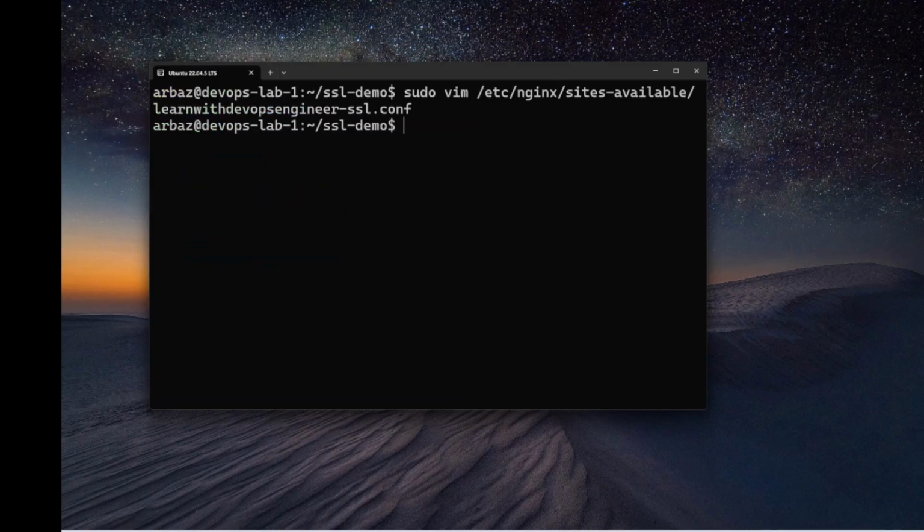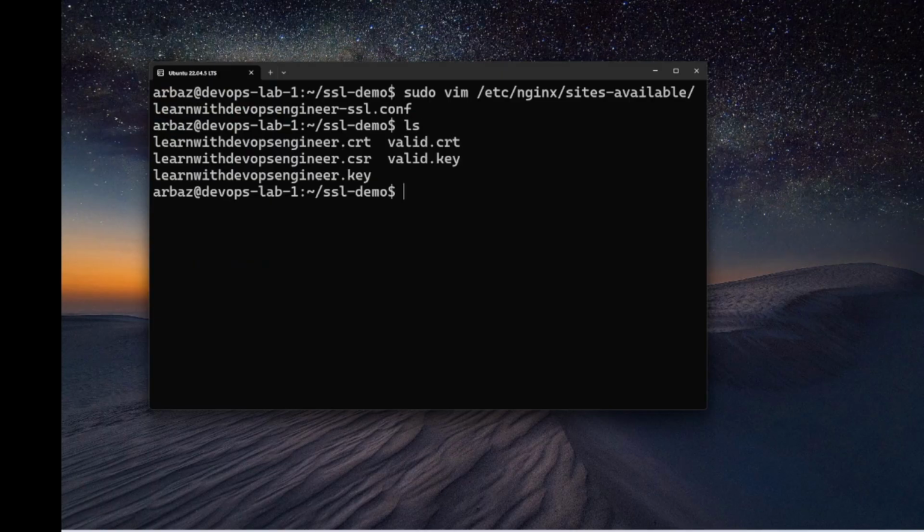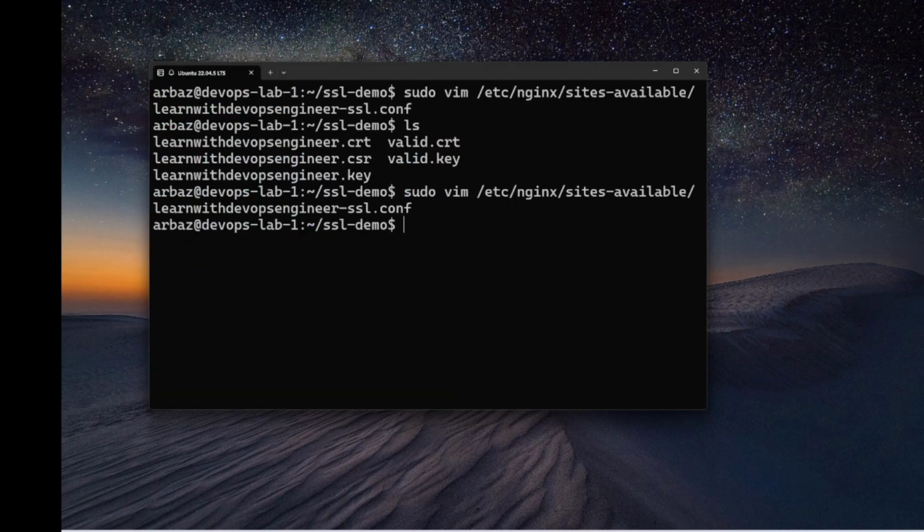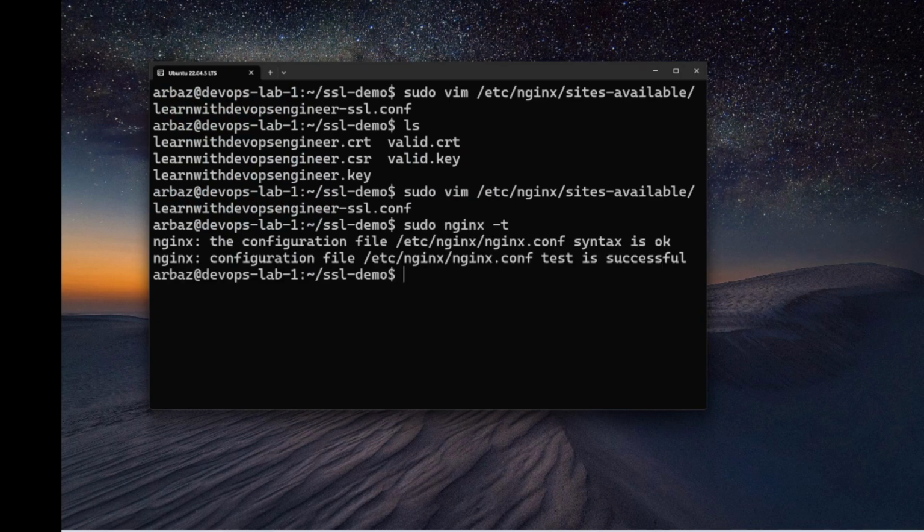Save this file. Let me verify. Save this file. Then let's try to test. Looks successful. I'm going to reload: sudo systemctl reload nginx.service. Done.